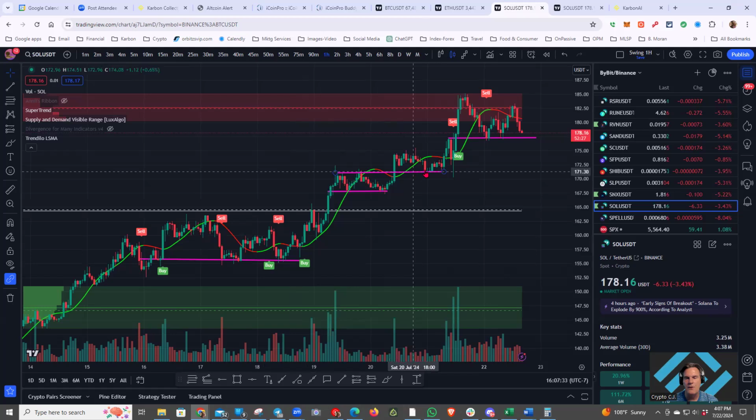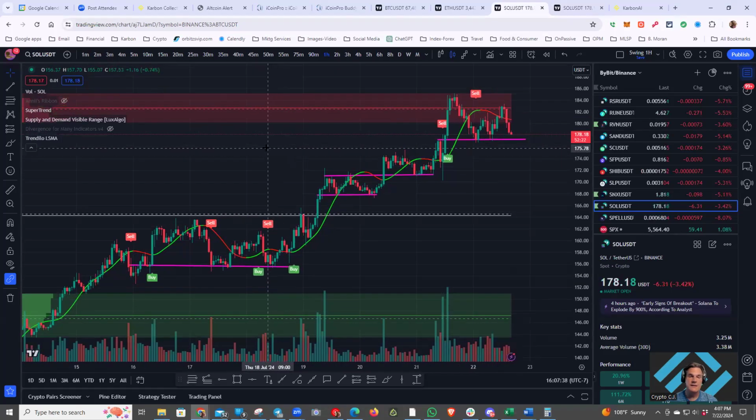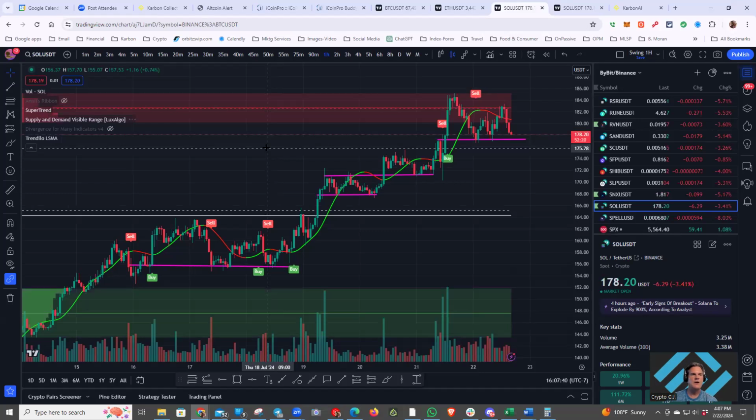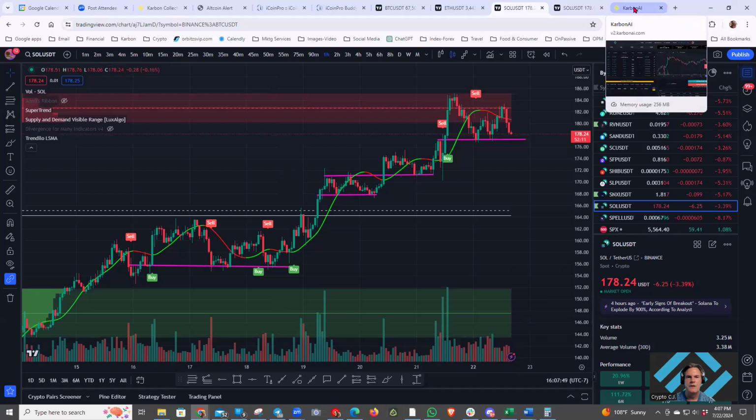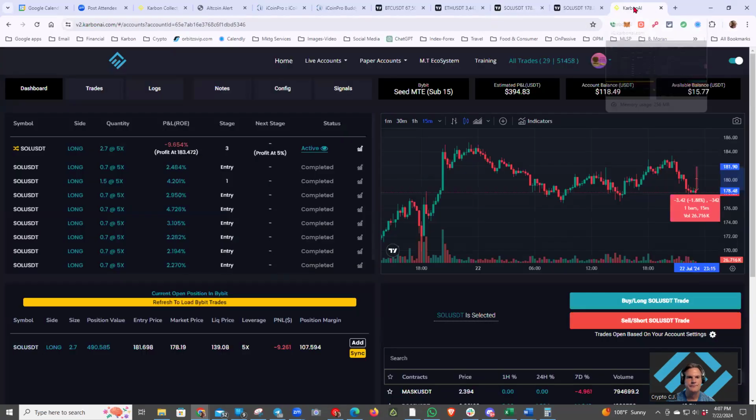But I'm curious how other people are approaching this. Maybe they're just saying, hey, it's stage 3, I'm getting in, and they don't look at the charts, and there's nothing wrong with that. But anyway, that's a question I'm posing to you guys to see where you would get in on this with this information.